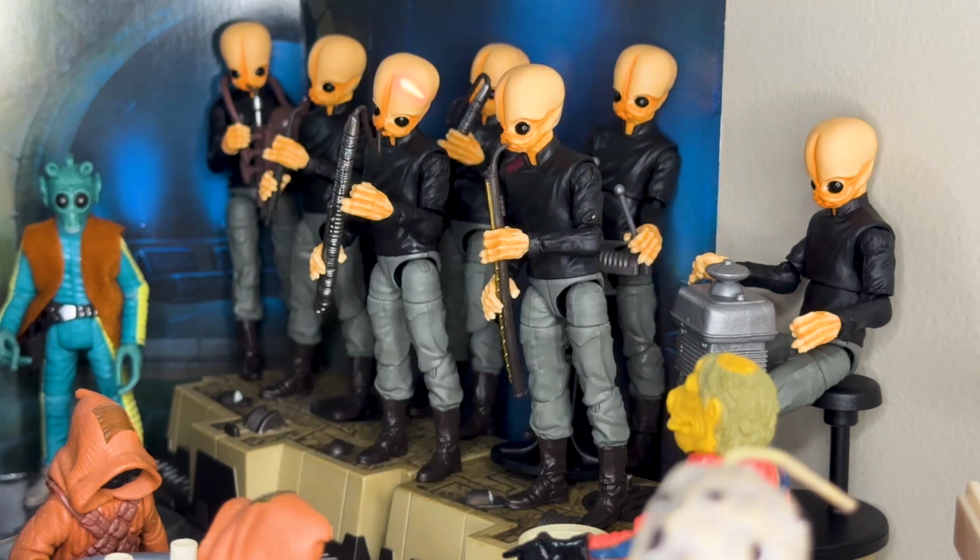So basically, they got it right. There were 7 band members here. They got all their different instruments, so you could assemble them any way you want, or you could go for the screen accurate version. I use the Star Wars data bank for which instruments that they should be playing. And then you sort of see the first iteration of some of these instruments with the latest line.